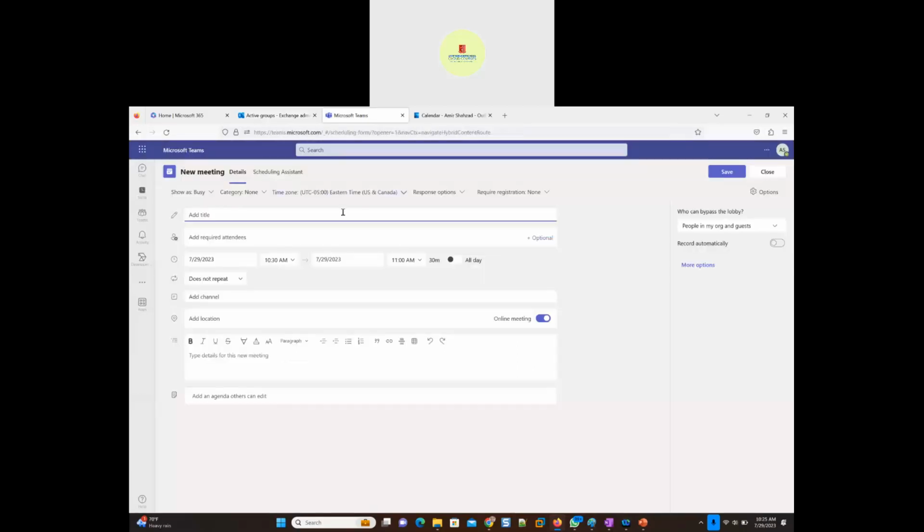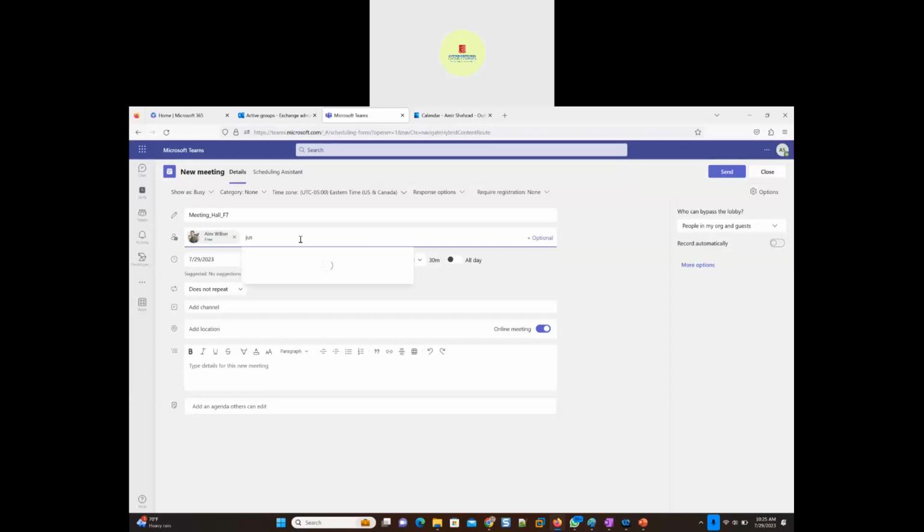Well, even if it doesn't appear as drop-downs from Active Directory, you can just mention that here yourself manually, and then whichever user you want to invite, Alex, maybe Alex and Justin. We meet in the, and then you can just put meeting all F7, and then invite all the users there.